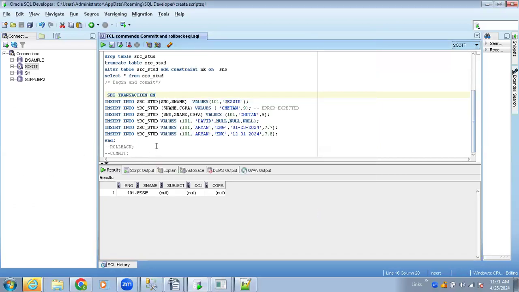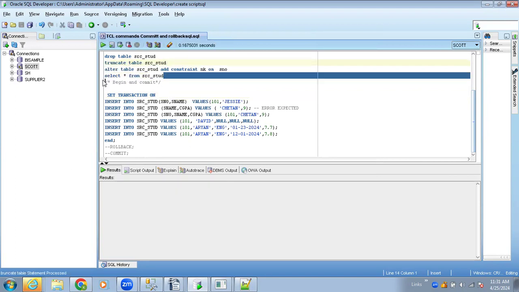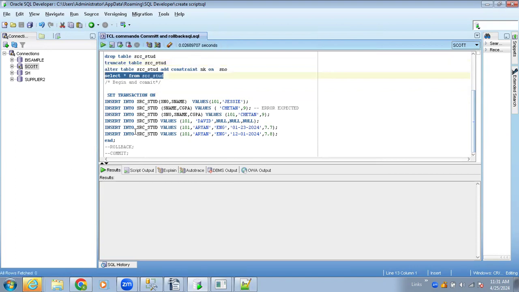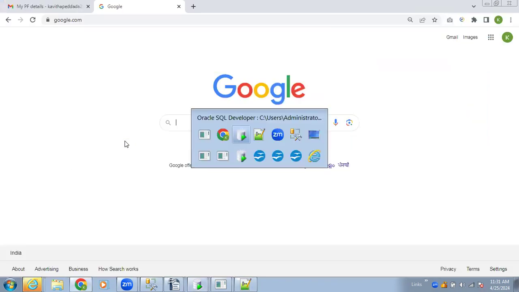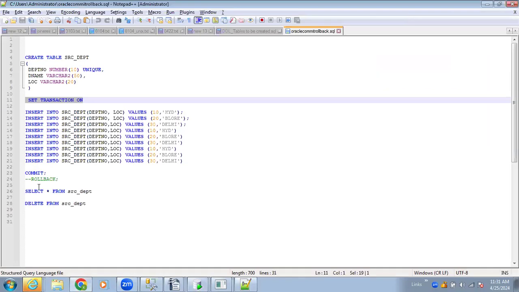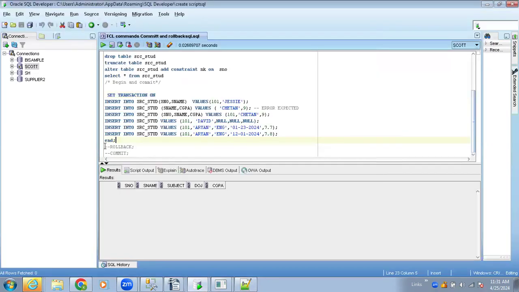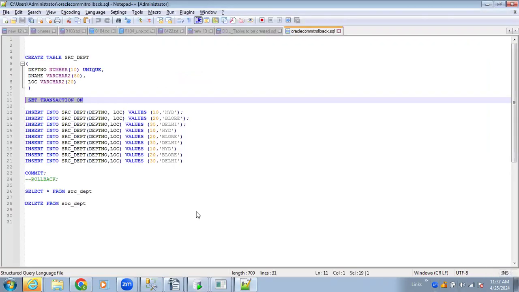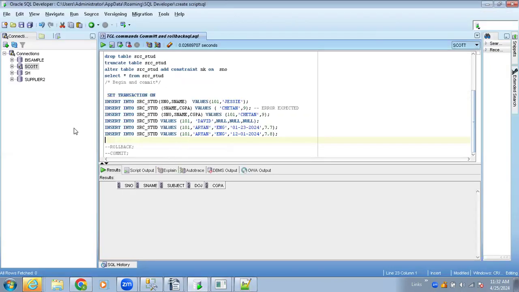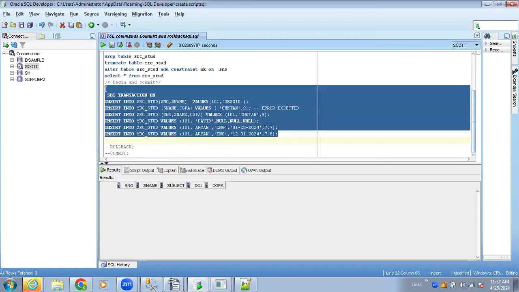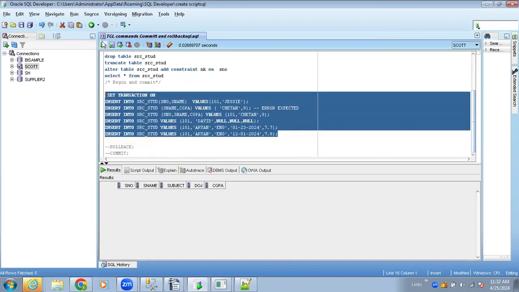Okay, now set transaction on. Okay, where it is going to begin the transaction. Let me truncate this entire table. What I'm trying to do is I'm trying to insert all. Set transaction on, and what it says, commit or rollback, we need to see. If you're not giving any commit, right, set transaction on and then semicolons. If you're not giving any commit, by default, it will not write to the database.